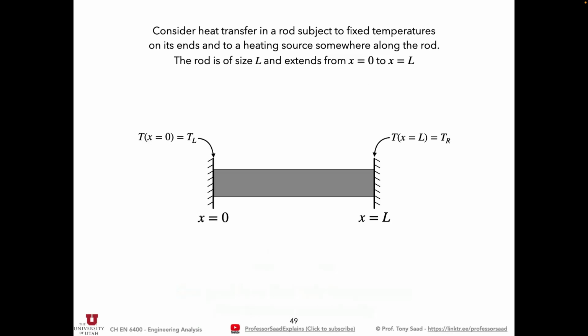Okay, so now I also want to complicate this a little bit, because the solution to this problem for a uniform material is simply a straight line for the temperature. You will learn that. If you didn't learn that in heat transfer, you will learn it again, hopefully next semester. So I want to spice this up a little bit, and I'm going to throw a wrinkle in this, and I'm going to put a heating source in the middle of the rod.